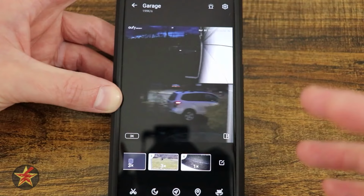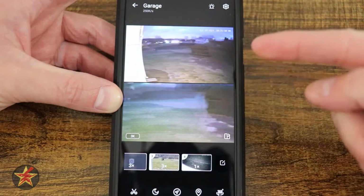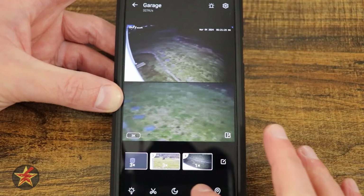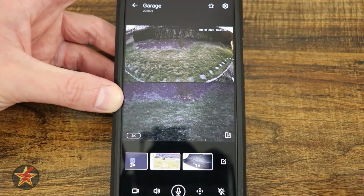Because if you have something that gets in the way on your widescreen, but your zoom still has room, well, that's still going to get blown out because the IRs are going to get in the way and kind of feed that back into the camera. In this case, it's really the LED lights that are getting fed back, so it doesn't look as bad. But this gives you an idea of what the low light sensor looks like. Those are our camera controls.